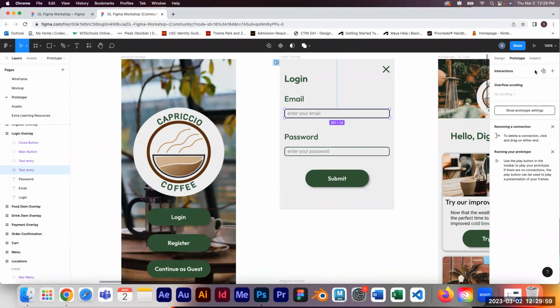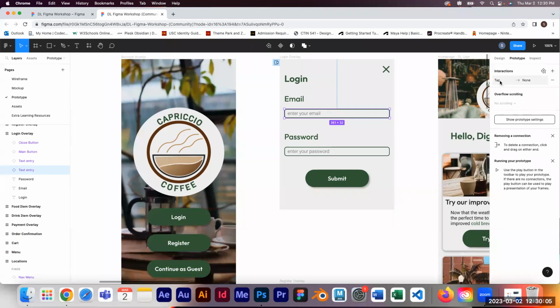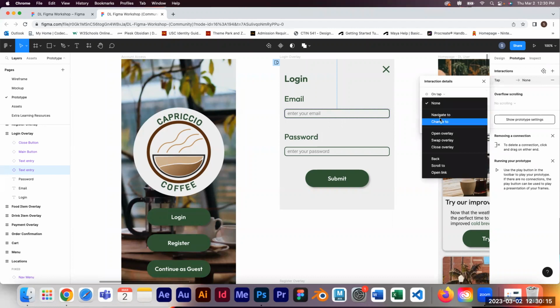And then where it says interactions in the prototype tab, you click plus. And then you can click on the tap to none to change the behavior. We're going to do it on tap. And then where it says none, there's this change to option. Change to is only available when you use components and variants. Otherwise, you have to use like navigate to or overlay and stuff.